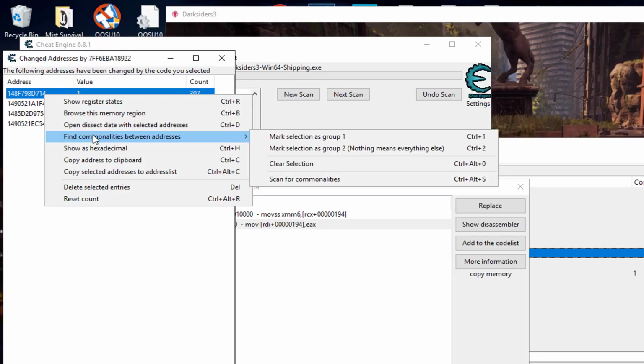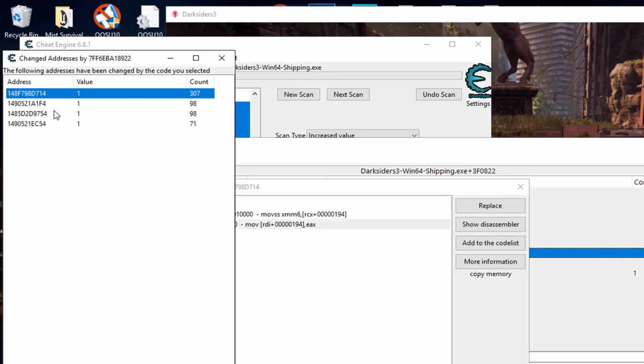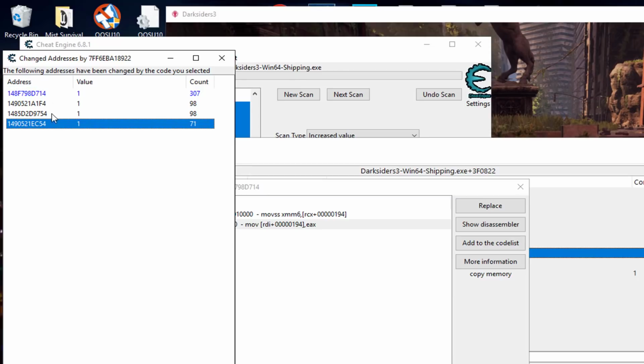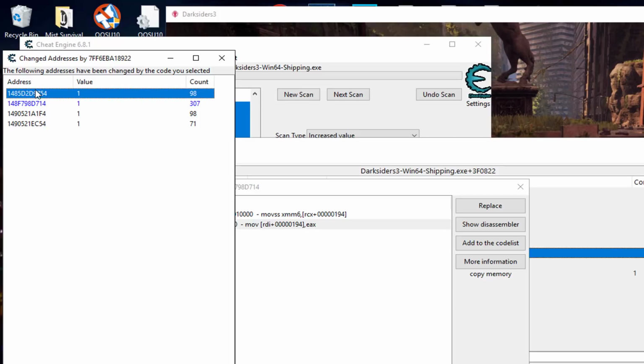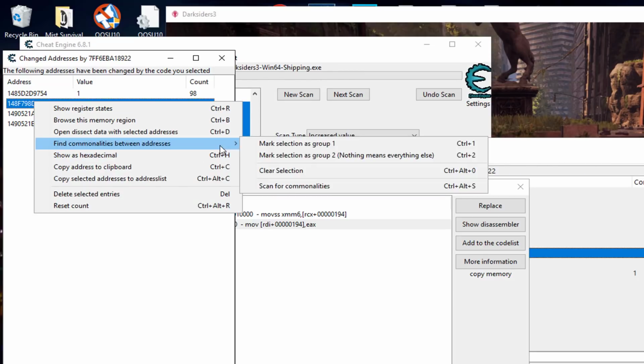So what I'm going to do is find commonalities, and I'm going to mark that as selection group 1. You can choose a couple of them, but it's always good to have at least 3. And if you don't mark anything, it'll just use whatever's left. If you got a bunch of addresses, then go ahead and choose about 3 or 4 of them. But if you don't choose anything, all the rest of the addresses will be in group 2. So finding commonalities, everything else will be marked as group 2. If you see that, nothing means everything else.